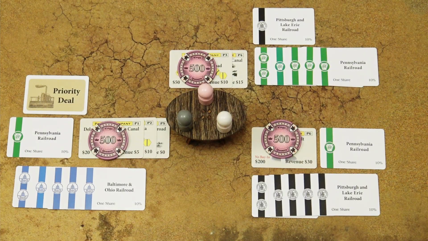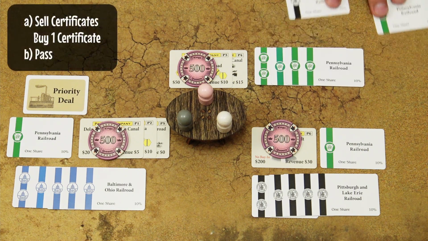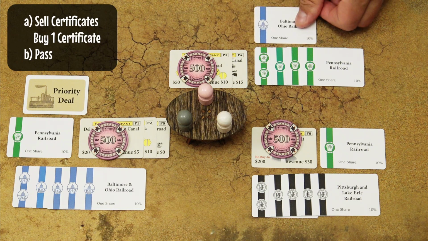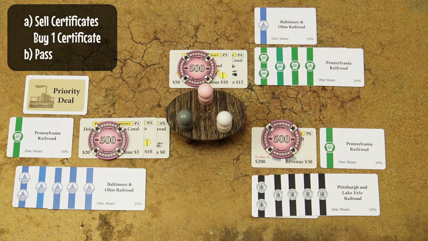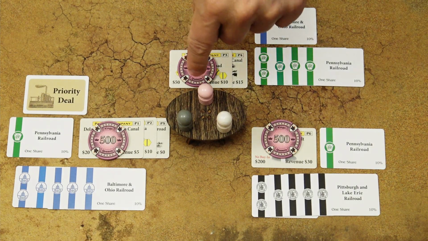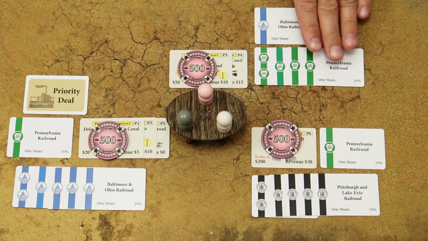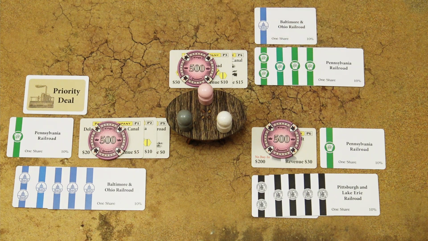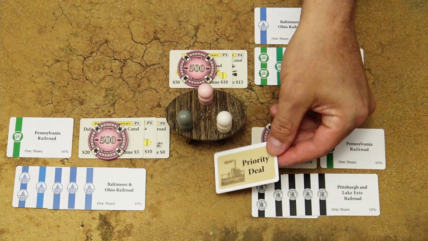In all subsequent stock rounds in the game, you may sell any number of shares, and then you may buy one certificate, or you may pass, obviously. Both selling and buying are optional, so you don't have to do both, but when you do, you must sell first and then you may buy. The stock round ends when all players pass consecutively, and again note the player who was the last one to sell or buy shares, and the priority deal goes to the next player in a clockwise direction.